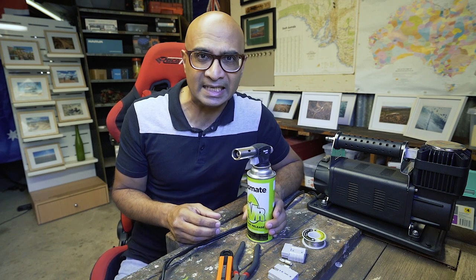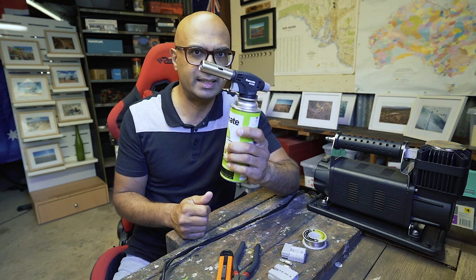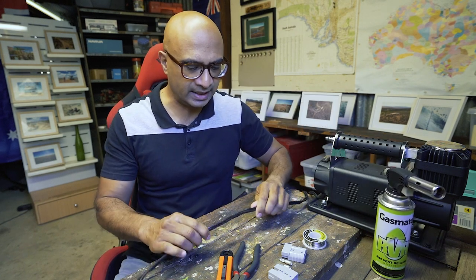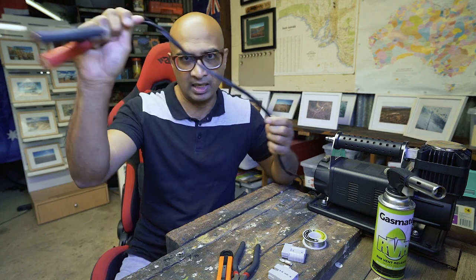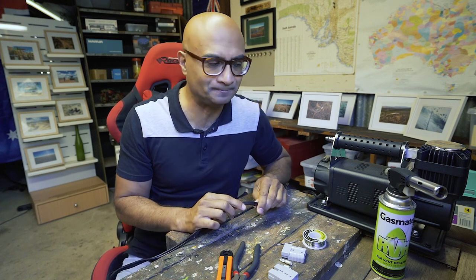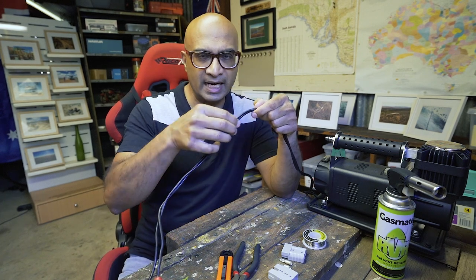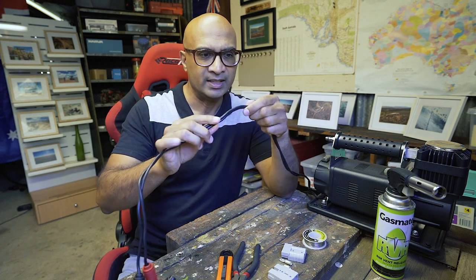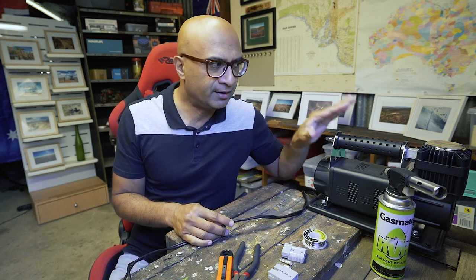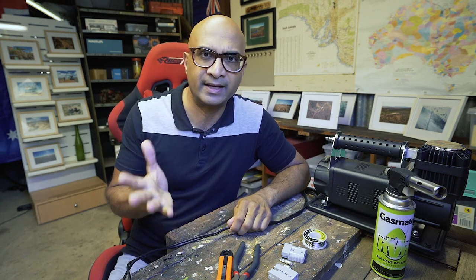You can use a soldering gun, but I don't like a soldering gun or soldering iron. One of these blowtorches seems to work a lot quicker and more efficiently. So let's get down to it. The whole idea is, all I have to do is cut that part off and put the Anderson plug onto this end, which I'll then plug into my electrical system. I'm not going to throw this part away - I'm going to put an Anderson plug on this end as well. So eventually I will have two Anderson plugs. Why two?